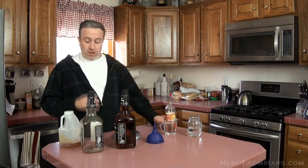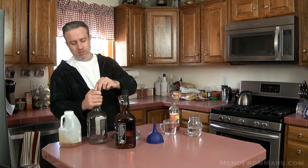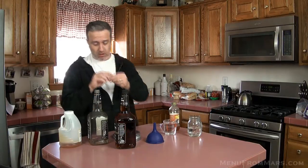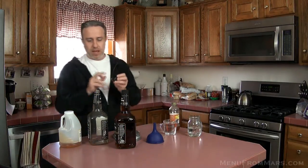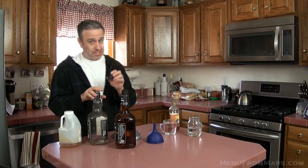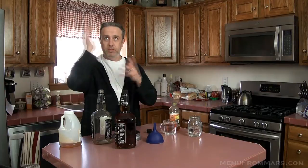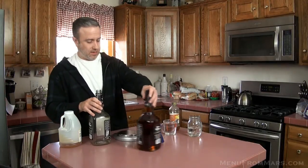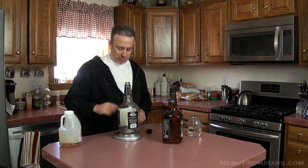So all you do here is you open your empty bottle, and you want to pop this little plastic thing off, but don't throw it out, because if you try to put the lid back on here without that little plastic thing in, it will not make a seal, and when you go to shake this up, it'll spray all over the place. And I have a comment for that, but I'm going to leave it alone.